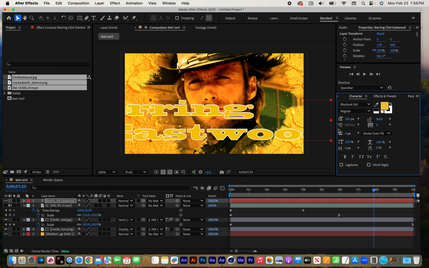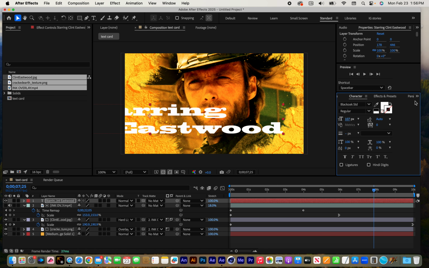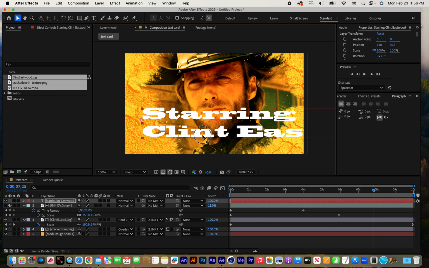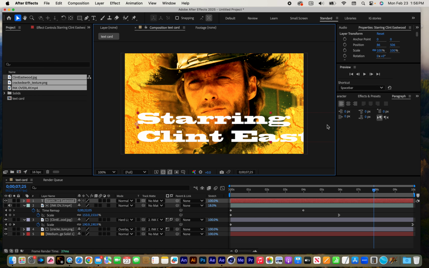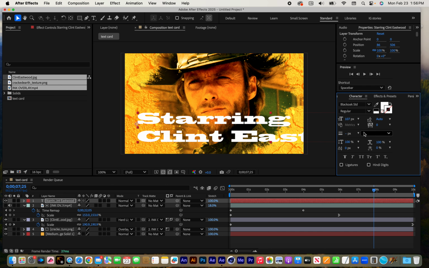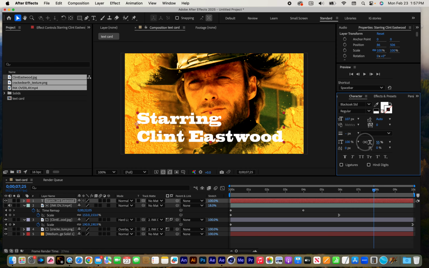Double click it. And I'm going to change my font color here just to white and no stroke. And then I'm going to bring my font size down. I'm going to set my paragraph alignment to left alignment. Now this is a pretty wide font, so in my character settings, I'm going to go to the font width, this horizontal width, and I'm going to bring it closer together.